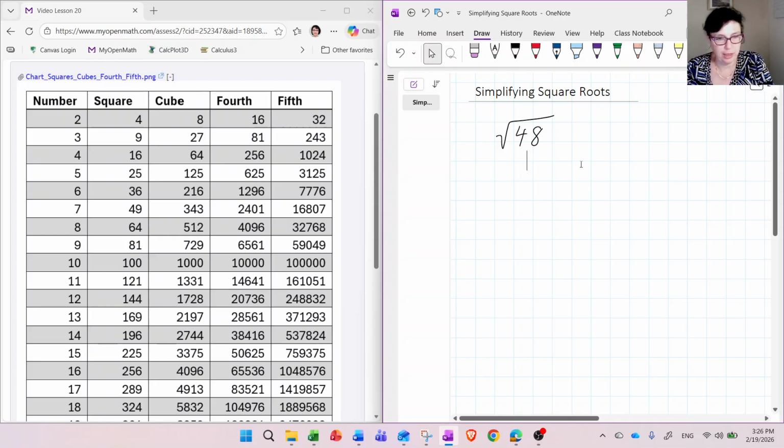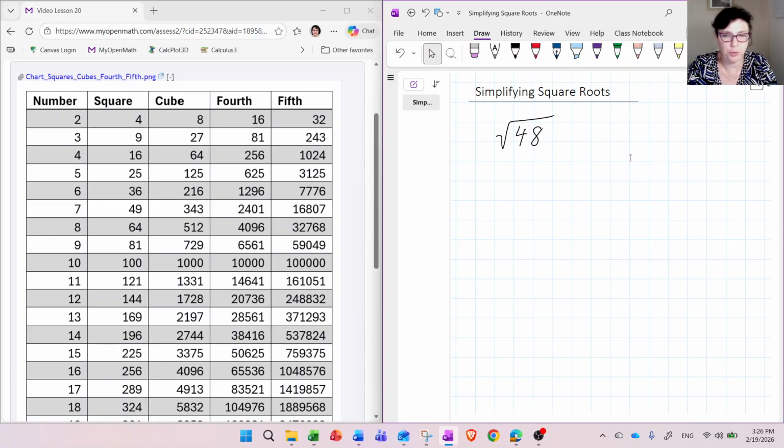We don't see anything. What that means is that if the root can be simplified, some part of it is still going to stay. So we won't be able to just say, okay, this is equal to 3 or something, because we're going to have some kind of root in there. But let me explain what to do.